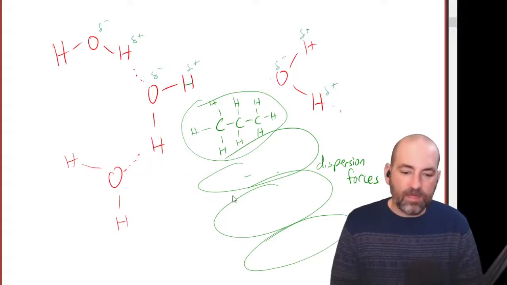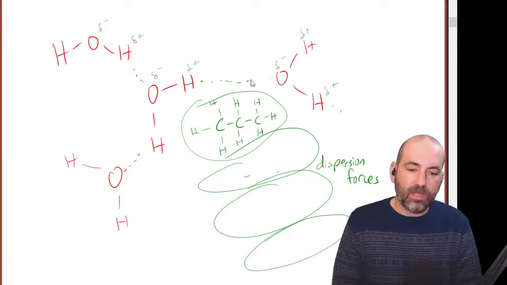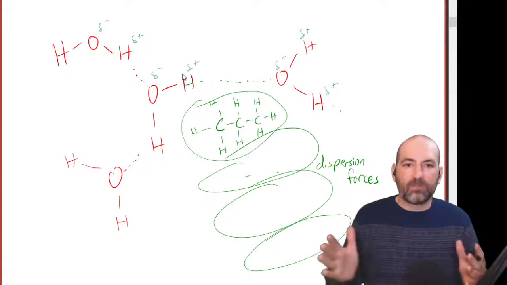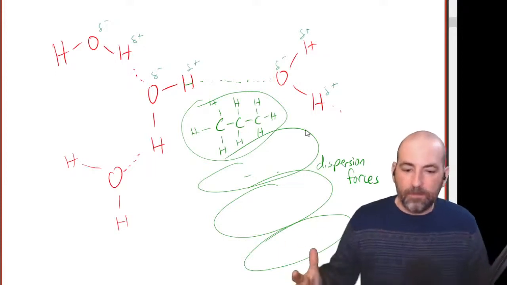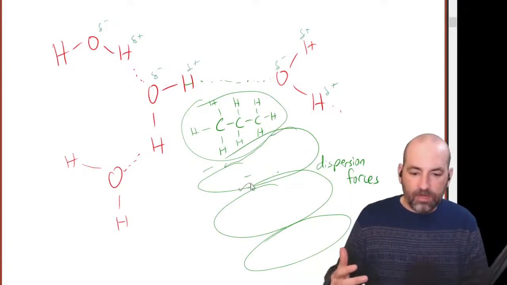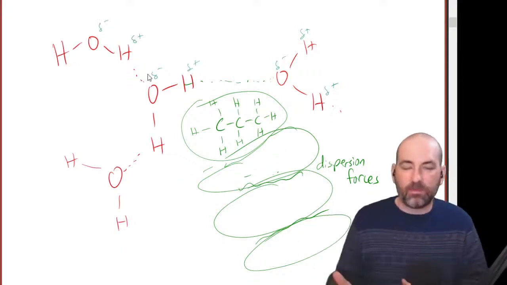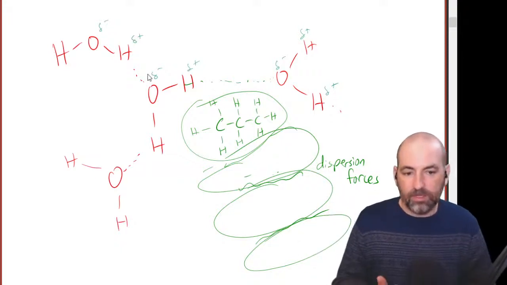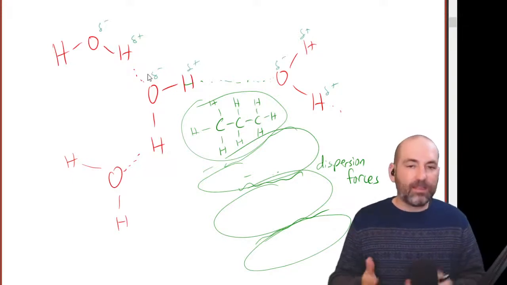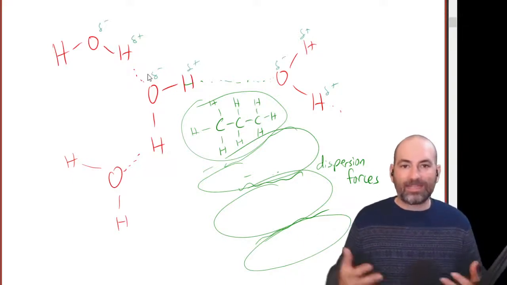And so in order for these things to fit in the water matrix, first of all, that nice hydrogen-oxygen positive-negative attraction would have to break. And then all of these dispersion force interactions here would have to break. And then these things would have to fit themselves into the water molecules. And that's just energetically not favored. Those things would like to stay with themselves.